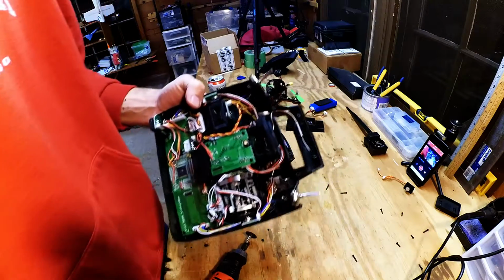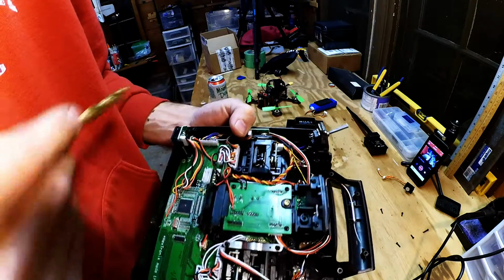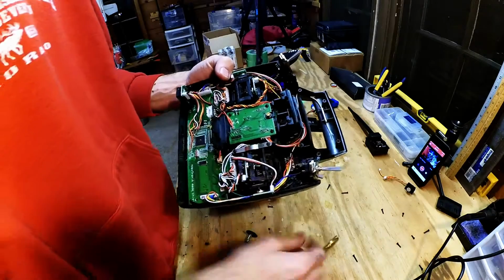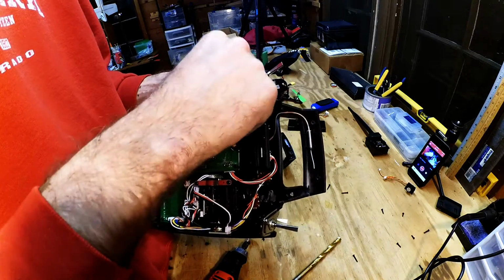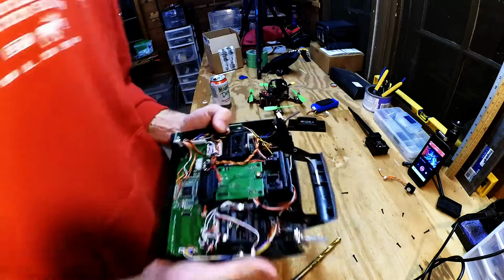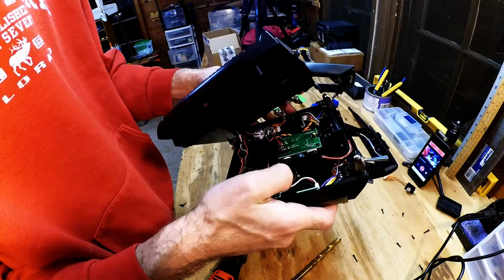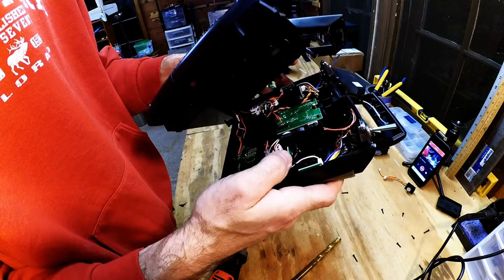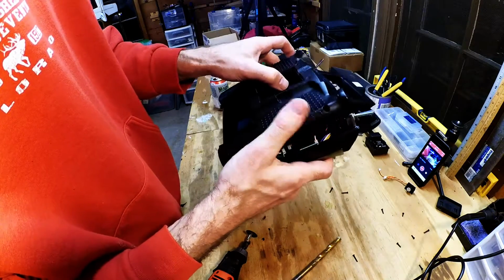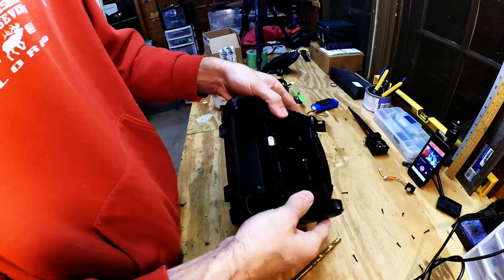I am concerned about these wires right here, so I've got to be very, very delicate. That and these I don't want to catch either. So one thing I can do is probably move those down, tuck them in for now. Just keep stuff out of the way. Should be okay. We'll make sure that moves freely as well. Just putting it back together.